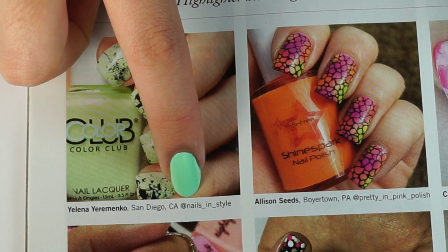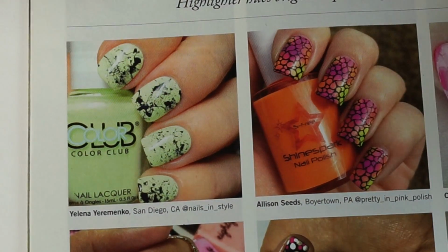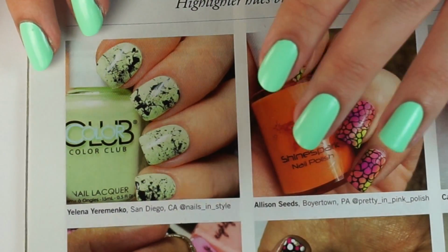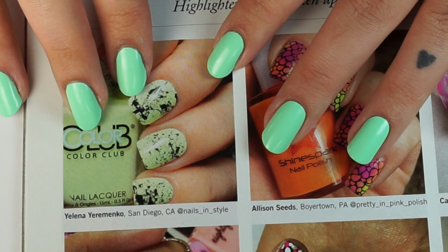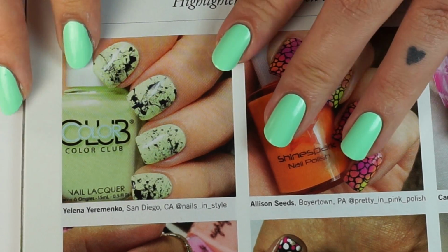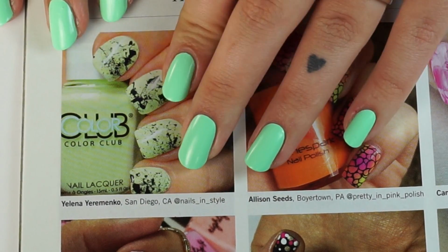The credit goes to Nails in Style. She was my inspiration. I'm going to almost entirely copy her idea, except the color is going to be different. I think she used one of the Color Club, what are they called? Pop-tastic Pastel Neons. But I decided that it's the same color family, and I've been really wanting to wear this polish, so that's why I went with the China Glaze.